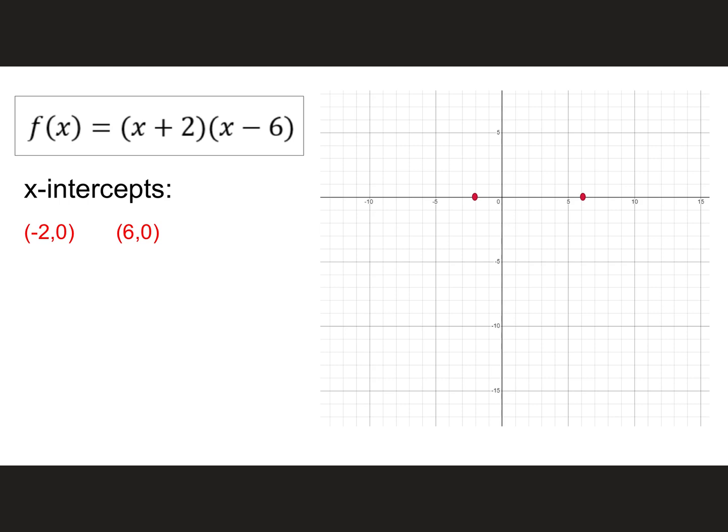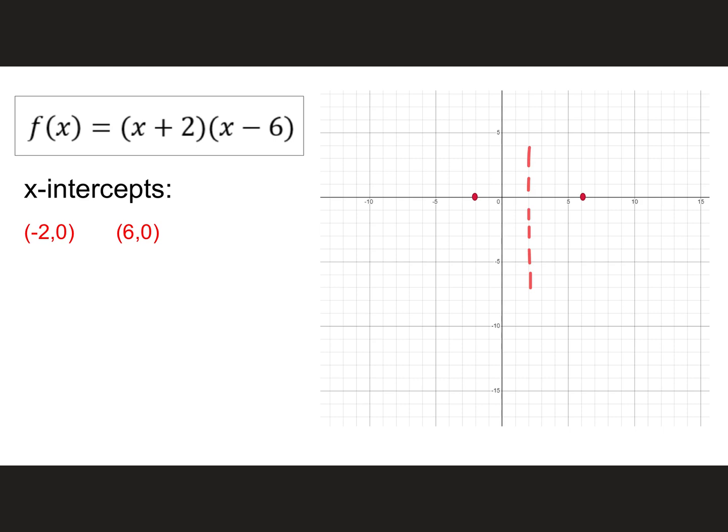I've already gone ahead and graphed those two, and that's how I would start graphing factored form. But now I need to know where the vertex is. So let's think about this. If you remember correctly, a parabola is symmetrical. So my vertex is going to be somewhere between those two dots. And so I can look at it and go, where is between? I can count it. And there's 8 blocks between them. So I could go, well, half of 8 is 4. And so I can say, okay, it's somewhere around here, and I'm correct.